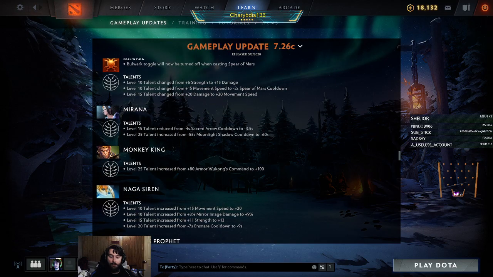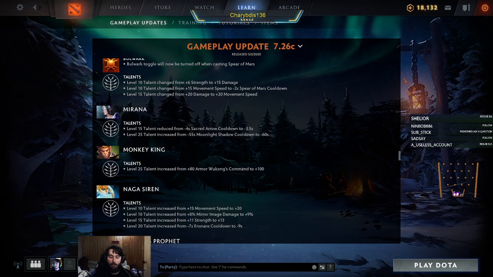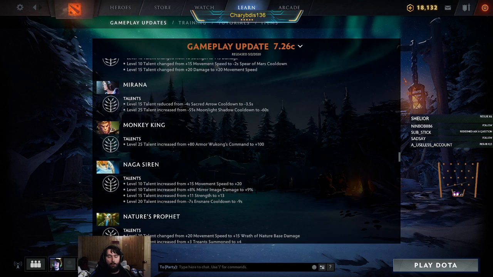Naga, one of my favorite changes. The movement speed talent buffed, mirror image damage buffed. I know it's 1%, but it matters so much. It's so big. Instead of the regular strength, the 11 gets 13. A big buff to the ensnare cooldown. 9 seconds off is huge. I would still take the mirror image, but it makes it a little bit more desirable as a support Naga, which you could do. People have done it, so that's nice. It used to be back when ensnare pierced BKB, but still.